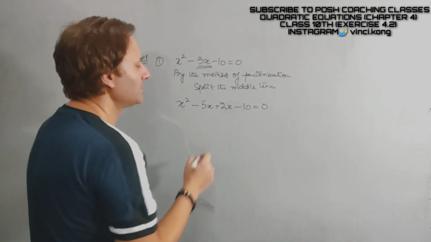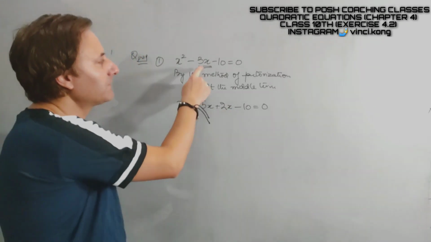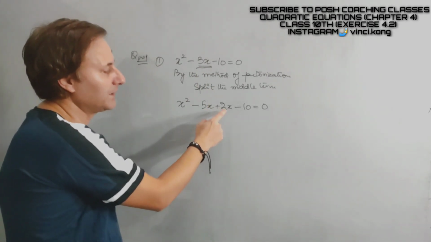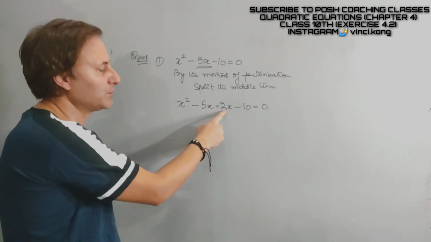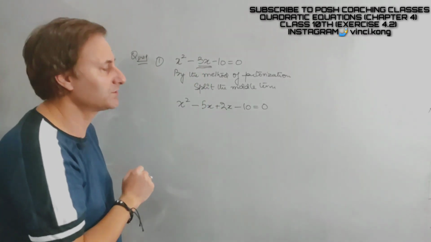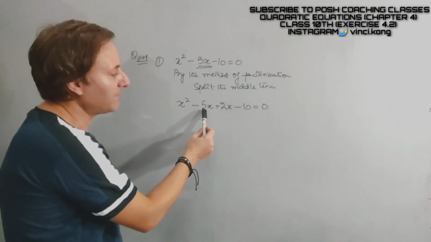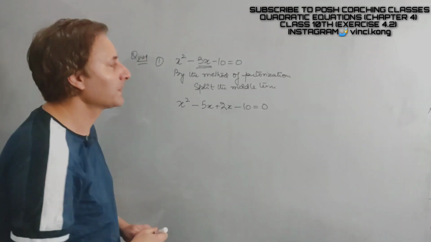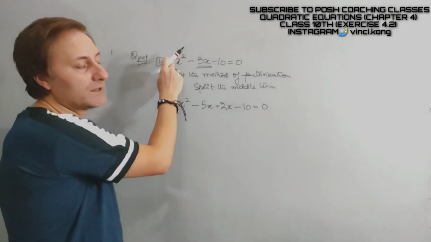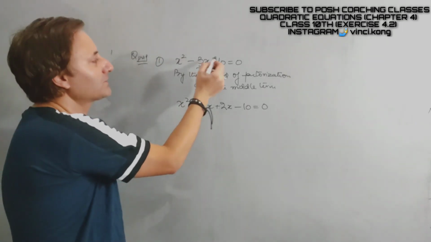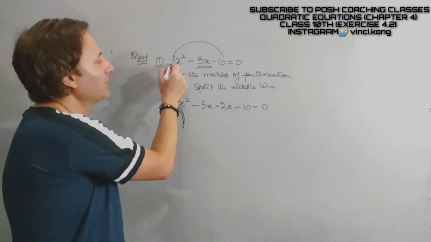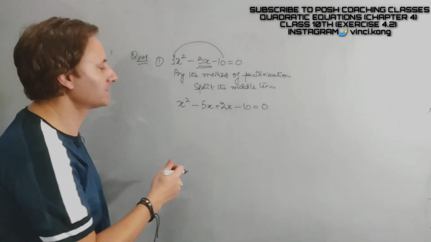See what I did. I have actually bifurcated this particular 3x into 2 terms. It means 5x and 2x. 5x is negative and 2x is positive. The bigger one is the negative one. So 5x minus 2x, it becomes minus 3x. And then if I multiply 5 with 2, it is 10. So this is how it is to be done. And one more thing you need to remember: if there is something with x squared, it has to be multiplied as well. Here with x squared we have a 1, so it doesn't matter. In the next part we will see that.